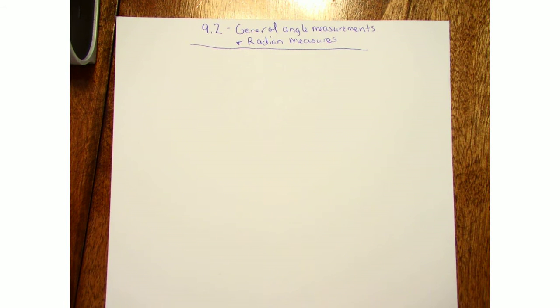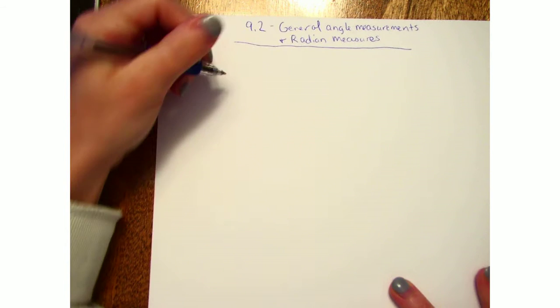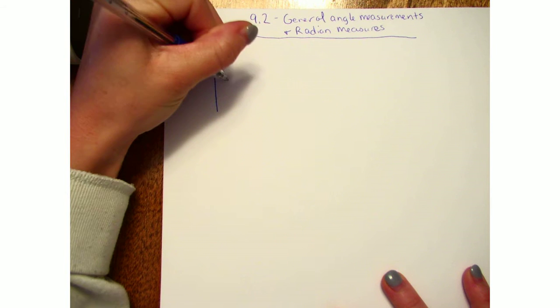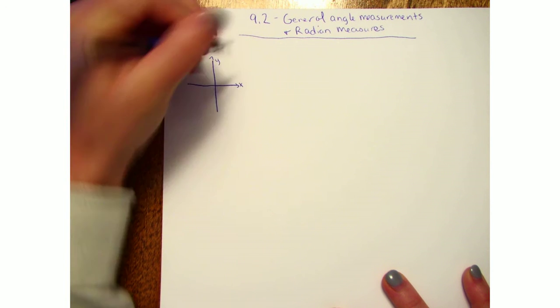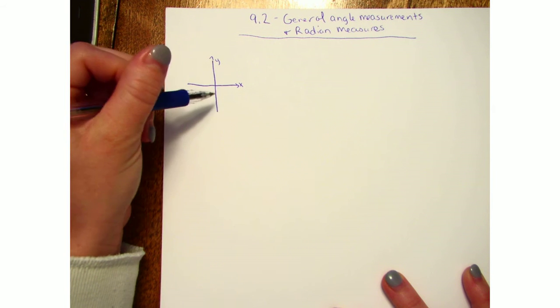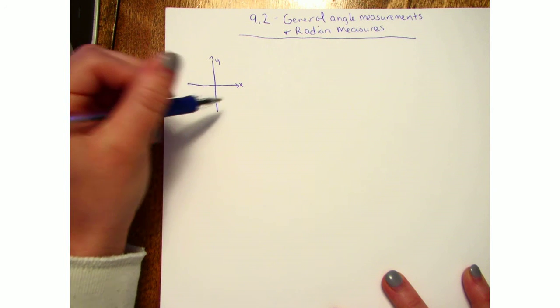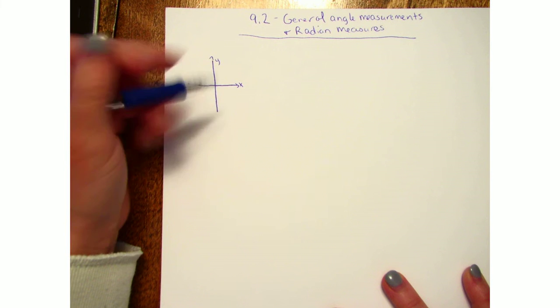So we're going to start with just some general knowledge and notes. A lot of what we're going to work with today is going to be off of a coordinate plane. So as much as we're going to look at angles, that is sort of our backbone, where we're going to put all of our work today.